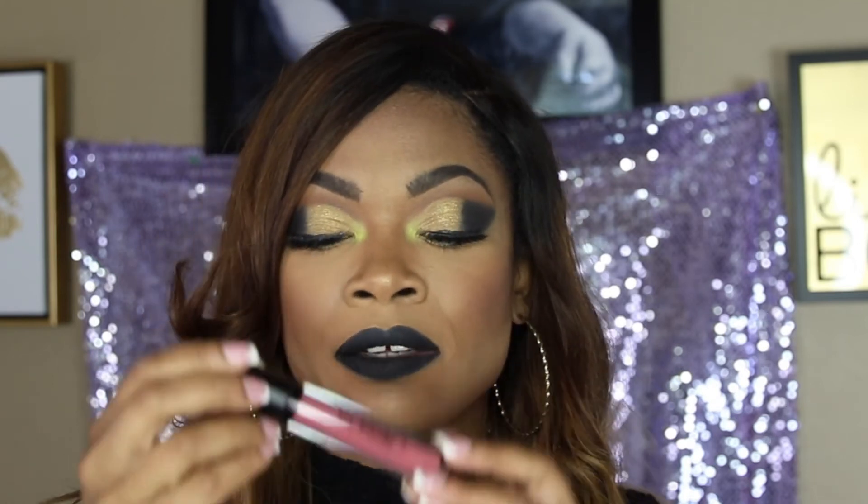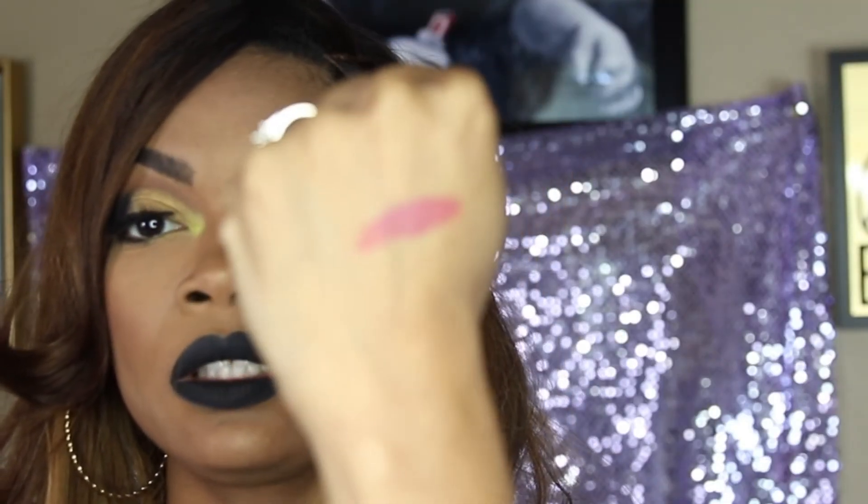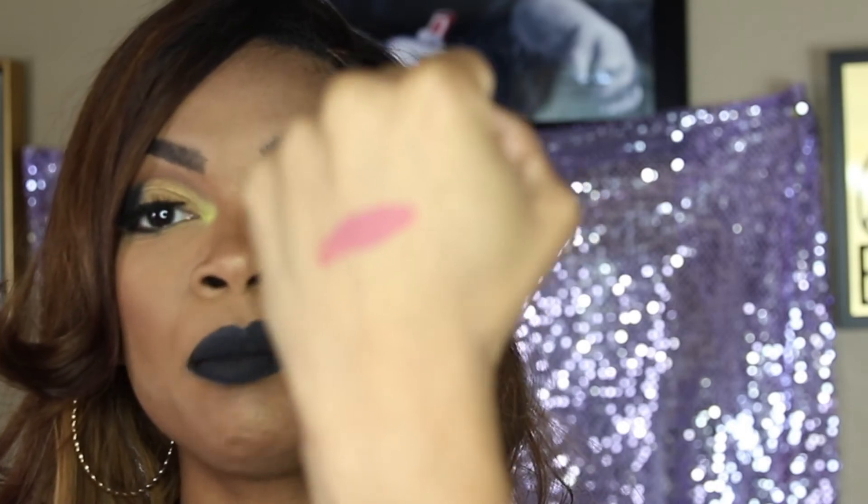The last thing that I absolutely love is they included another lippy. I'm so excited about that because look at the color — y'all know I live for nude and natural looks. I don't believe you have to put on a bunch of makeup to look prettier. This is by Beauty Creations in the shade Sweetheart. It is their Longwear Matte Lip Gloss. I'll swatch it for you guys — it's kind of a blush but still nudish pink color. It does have a little red in it, but I like it a lot.